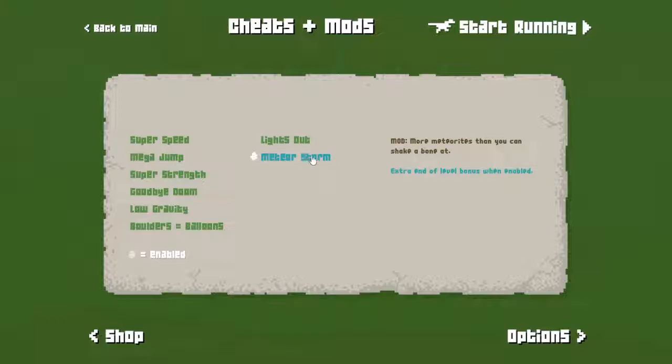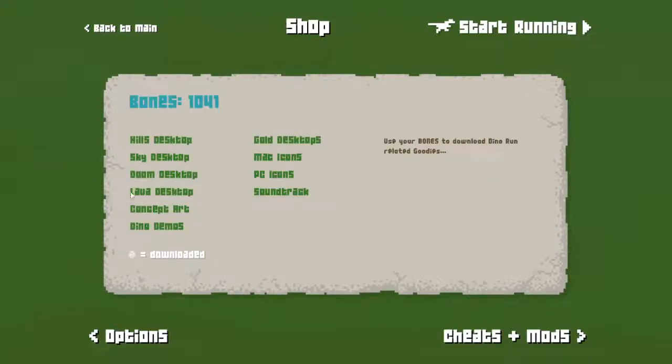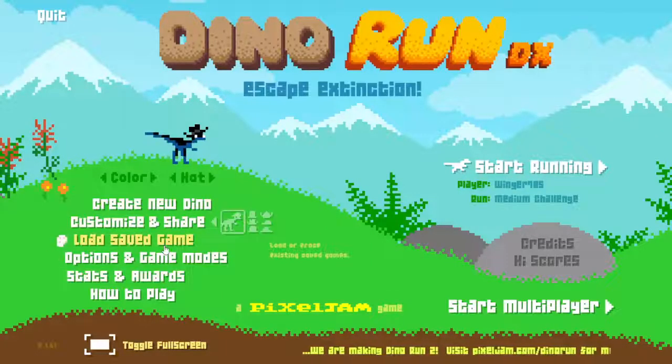Meteor storm is one of those things you're gonna want to do if you want to get that boulder riding achievement. Oh, and of course, these are the original things you would use your bones on way back when, in the age of Flash Games Online. You would pay with bones and get downloads. And if you clicked again, you'd be able to get them again. Personally, I have a good few of them downloaded already, just to show off my main.